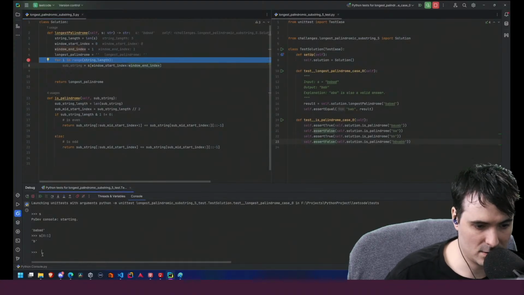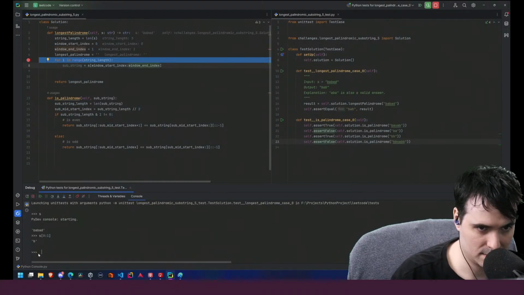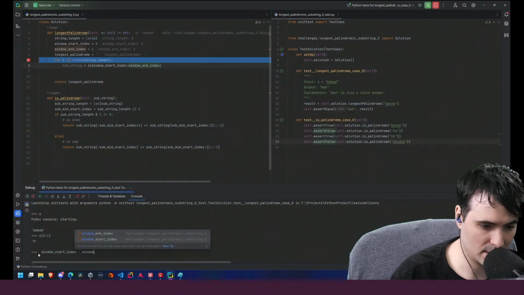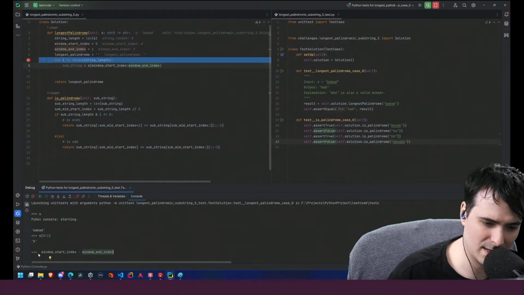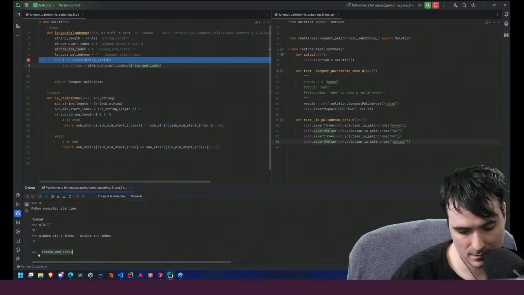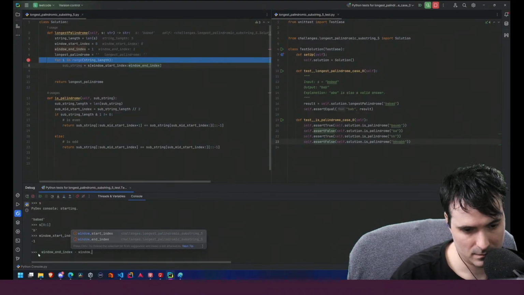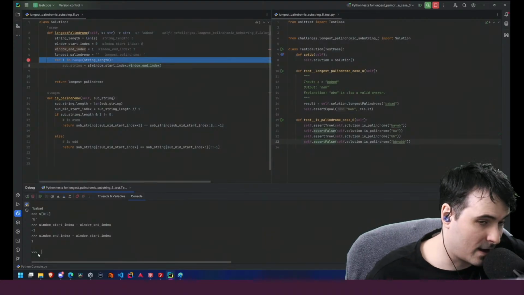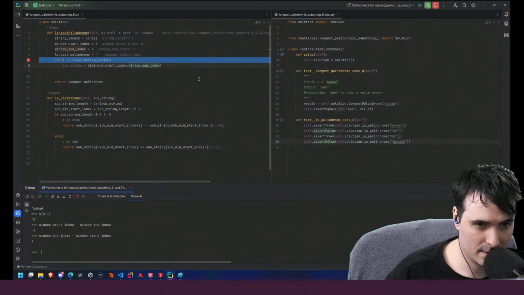And then if I do this, window start index minus window, or sorry, window end. I think this is backwards. Yeah, this is backwards. This will tell me where we're at here.